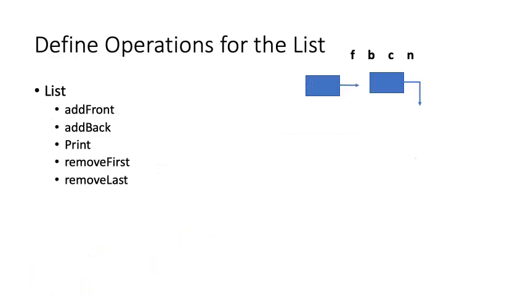Okay, since we have the list, the regular list, we are going to have a different set of operations for this list. We're going to have add front and add back, which means that in our list, we could either add elements to the front or the back of the list. We can print the list. We can remove the first element or remove the first or the last element. Okay, so it is important that if I am going to have add front, add back, remove first, or remove last, actually let's change these names and have remove front and remove back.